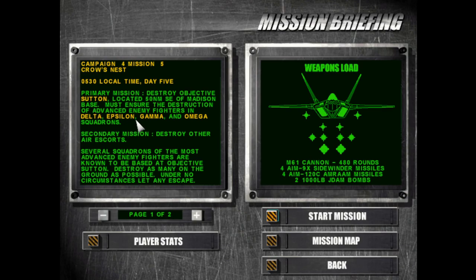The primary mission is to destroy objective Suton, I don't know how to pronounce it, located 15 nautical miles from the Medicine base. And we must be sure that we destroy Delta, Epsilon, Gamma and Omega squadrons. So pretty much a lot. The secondary mission is to destroy other air escorts. Okay, that's it.